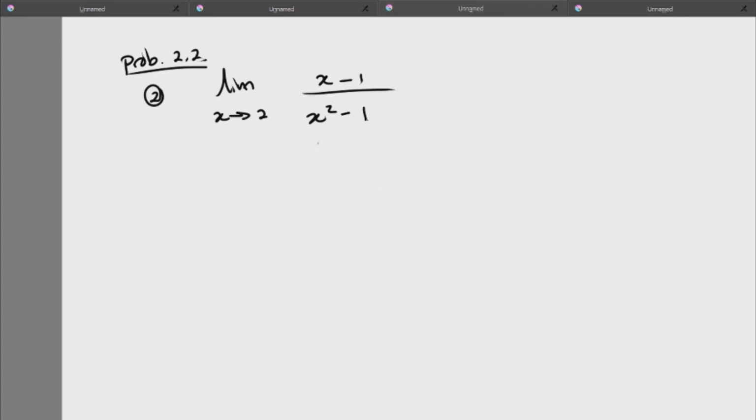This guy has vertical asymptotes where? We've done this. We should know what we do as we do it, because it keeps coming up. Vertical asymptotes of that function. Does it have a vertical asymptote? What do I look for? Where do I look to find a vertical asymptote question? Do you remember me talking about this?